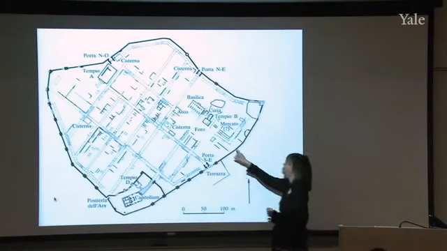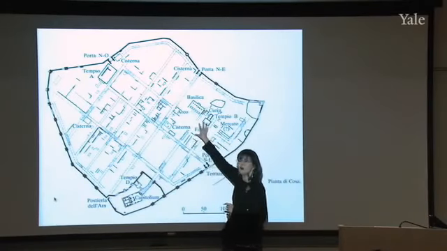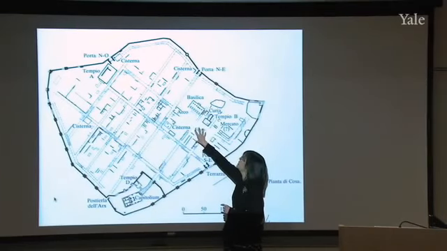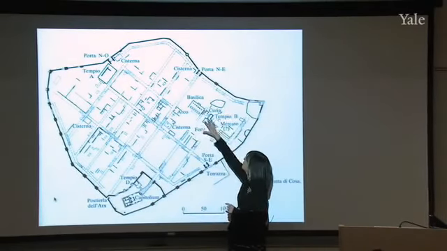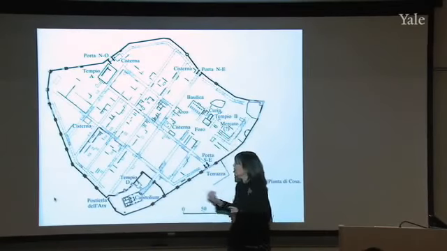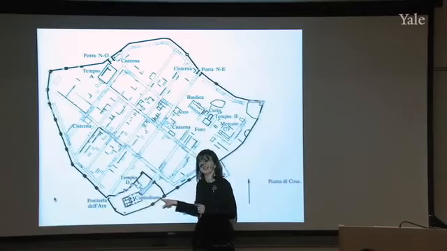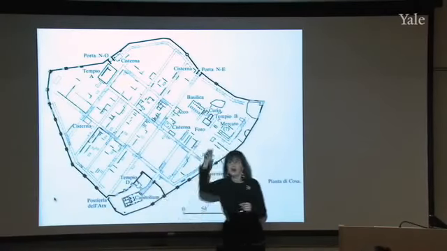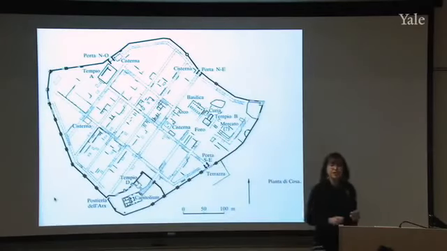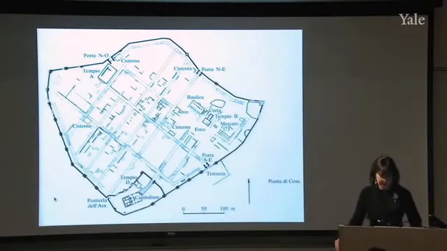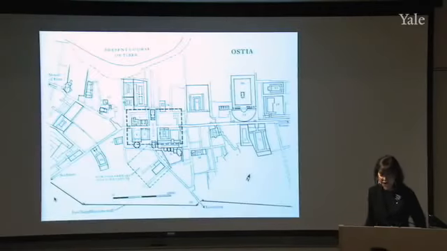And it's usually very close to that same center that you find the forum, or great open space, meeting and marketplace of the city, as well as a host of other buildings, basilica, market, and so on. And then on the highest hill of the town of Cosa, a Capitolium, a temple to Jupiter, Juno, and Minerva, on that highest spot, the most important religious structure of that town. That's the town of Cosa.